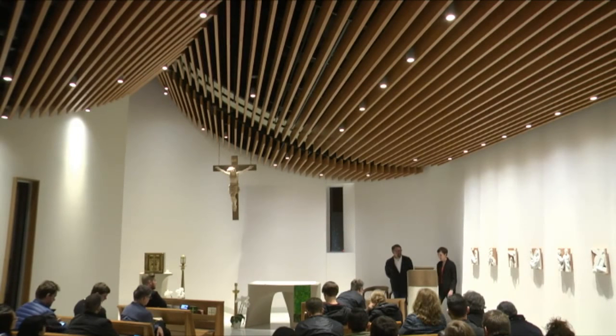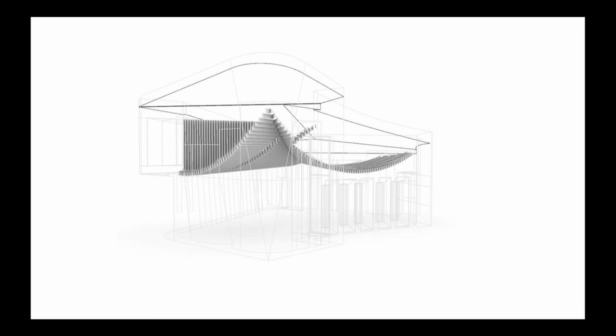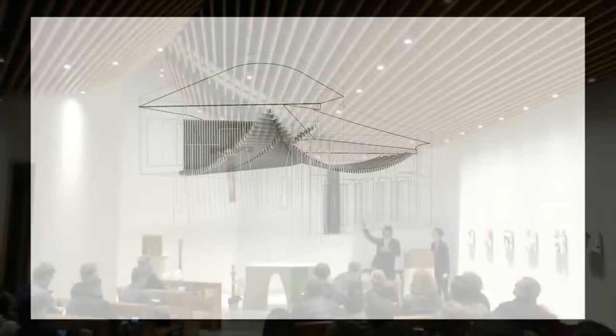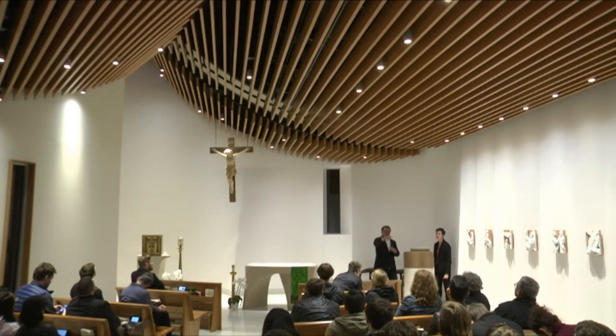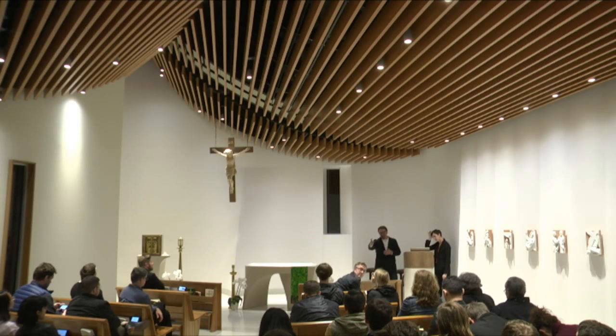And so the diagram that's up was an early one developing two very large cylinders, and finding a way to intersect in order to get curvature out of linear elements. So all the wood slats are linear elements, and the curvature is attained through the ribbing, the structure that they're attached to. There's a lot of work positioning the overall geometry of those cylinders to produce the crease that goes from the tabernacle to this back corner as a diagonal opposition to the front axis of procession straight to the altar.